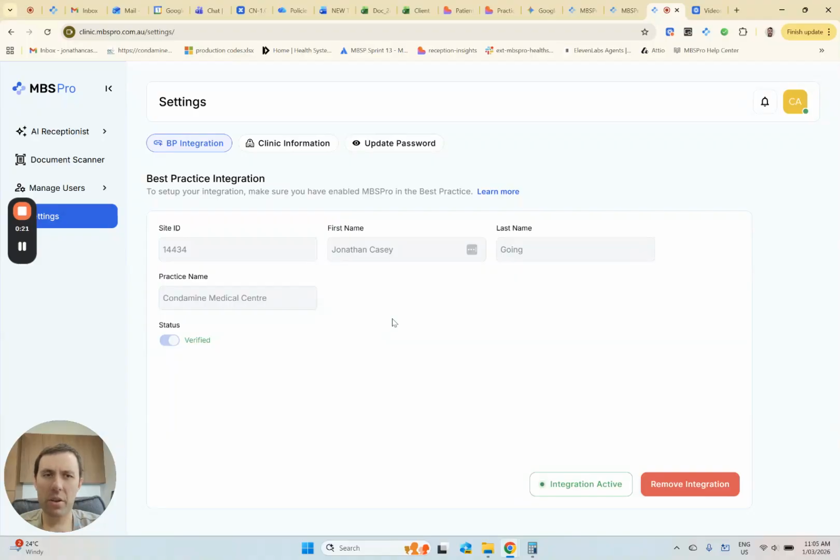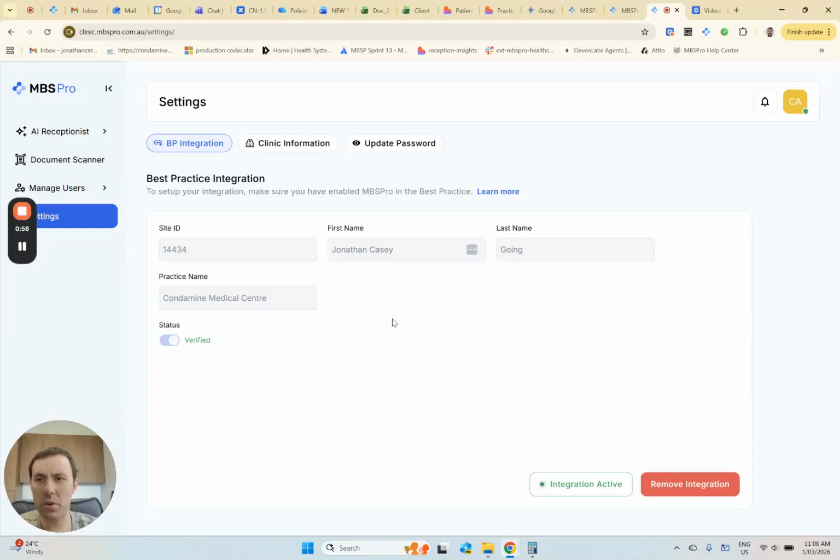So the BP integration is really important. In the context of the document scanner, it allows us to send files such as email, scanned documents, hard copy documents, faxes, etc. into your patient's file, your doctor's inbox, your patient's BP file and BP inbox, just straight into Best Practice. So it's a very automated and convenient way of sorting things. Likewise, in the context of the AI receptionist, we can see your diary so that we can obviously book patients into unfilled slots, etc. But this video, I'm just going to concentrate on the document scanner.